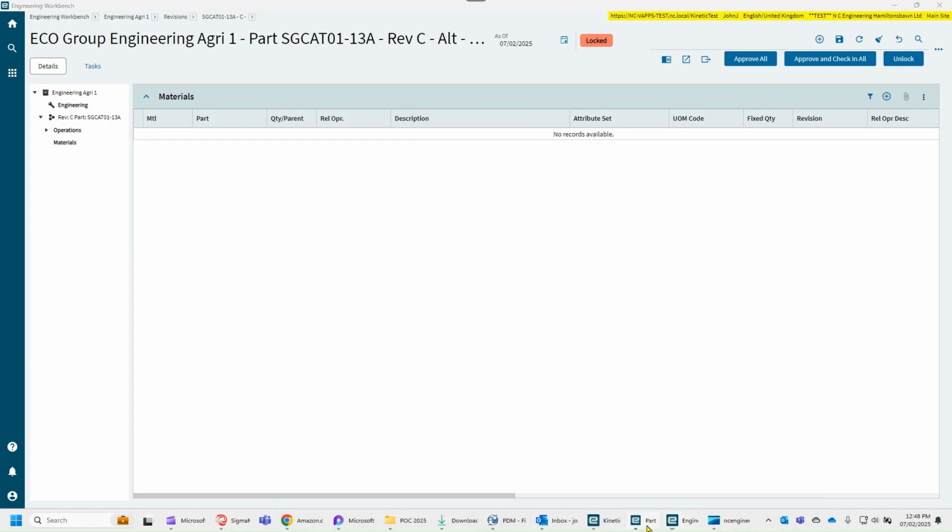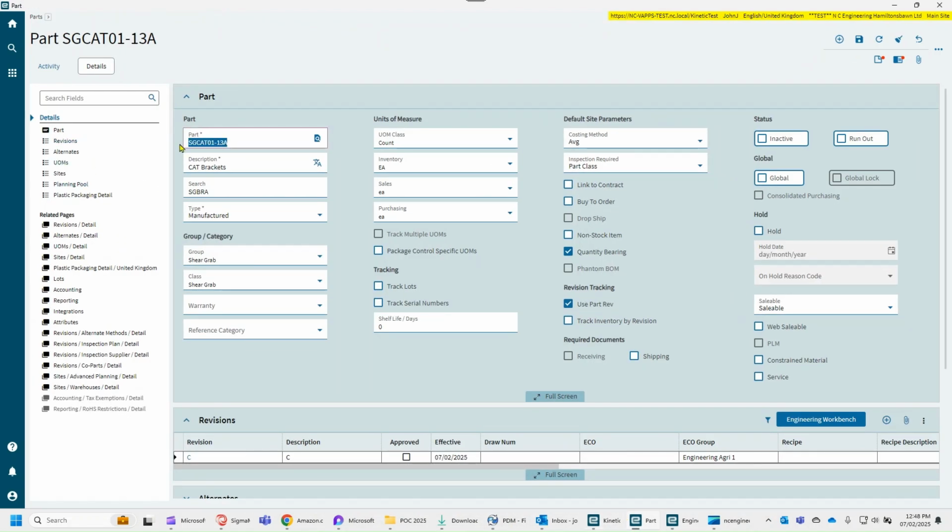I'm going to go back to part, and I'm going to put in the new SGCAT 01-01A. Hit tab.